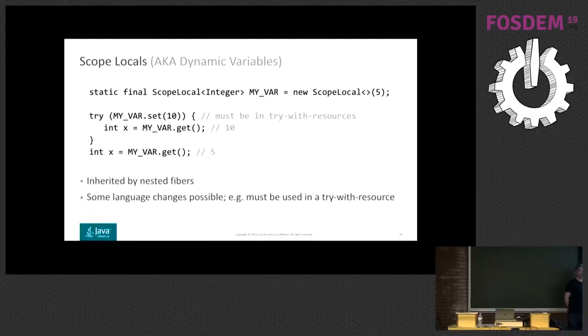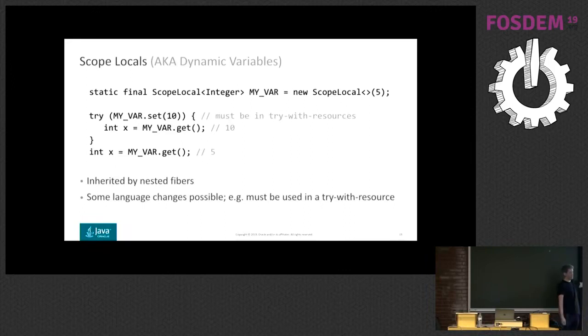Now, because fibers are now also structured and constrained to a fiber scope, we can combine the two features and say that all fibers that would be launched inside a scope that can see this value would inherit that value. This is sort of similar to inheritable thread locals, but inheritable thread locals are also fire and forget. They inherit the value of the thread that created them, but they can outlive the thread that created them. With structured concurrency, this is no longer possible. Every thread or every fiber is only alive no longer than the scope that created it, so we can ensure that they only see a value that we want them to see.